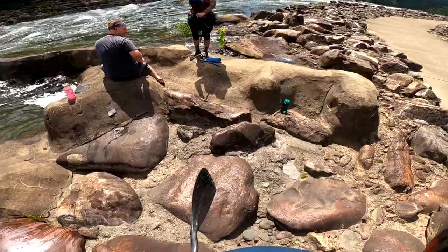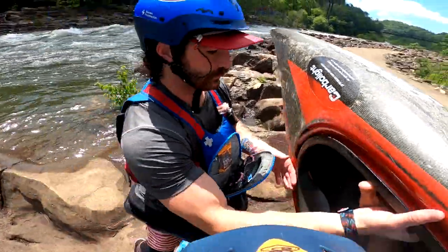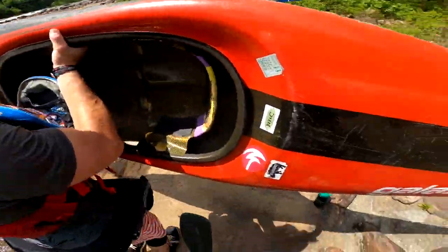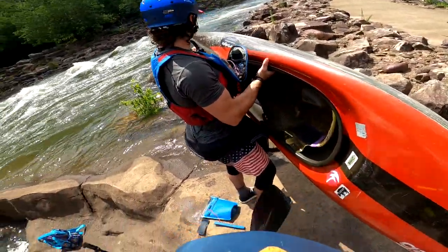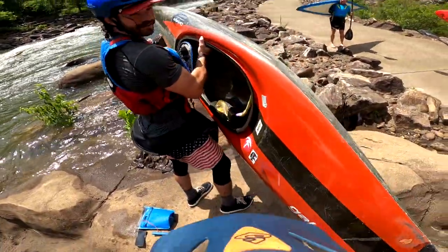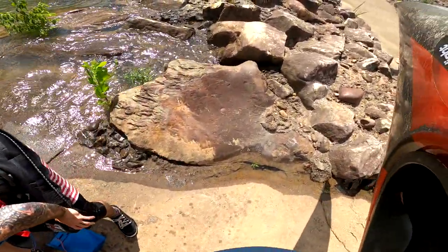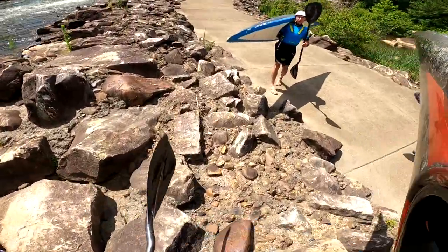Here, pick this thing up. Tell me what you think. Feel of this thing. Oh my god, is that not insane? That's awesome. I'm carrying the paddle and dude, the paddle is probably heavier than that. It's 17 pounds. That's sick. That is crazy. If you make it like your boat, it'll be half the weight.